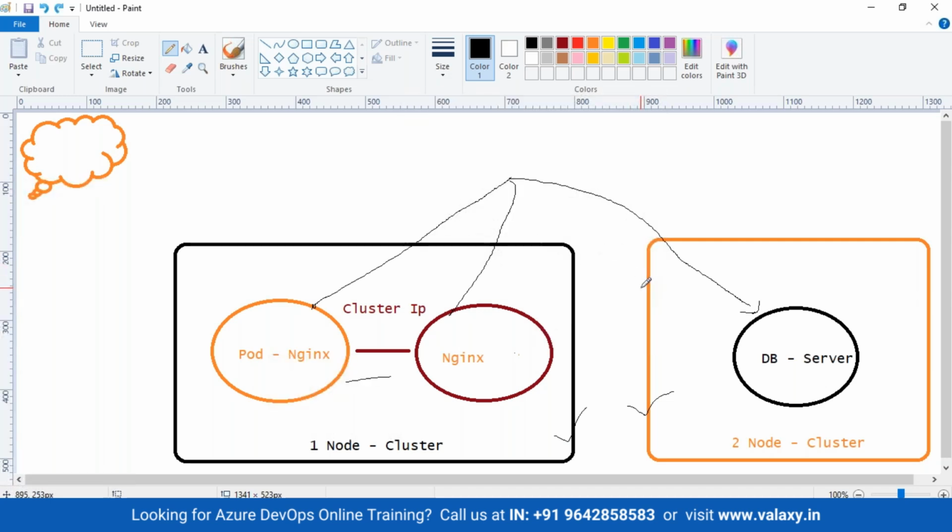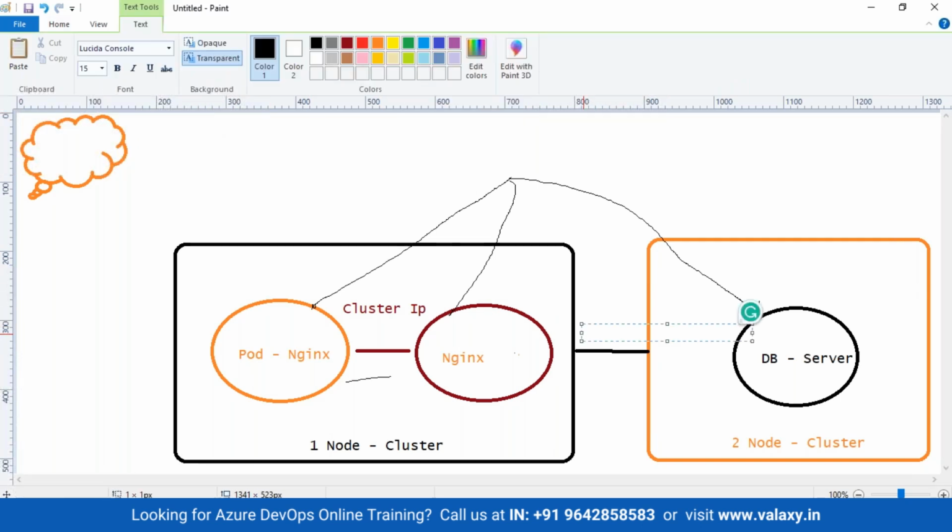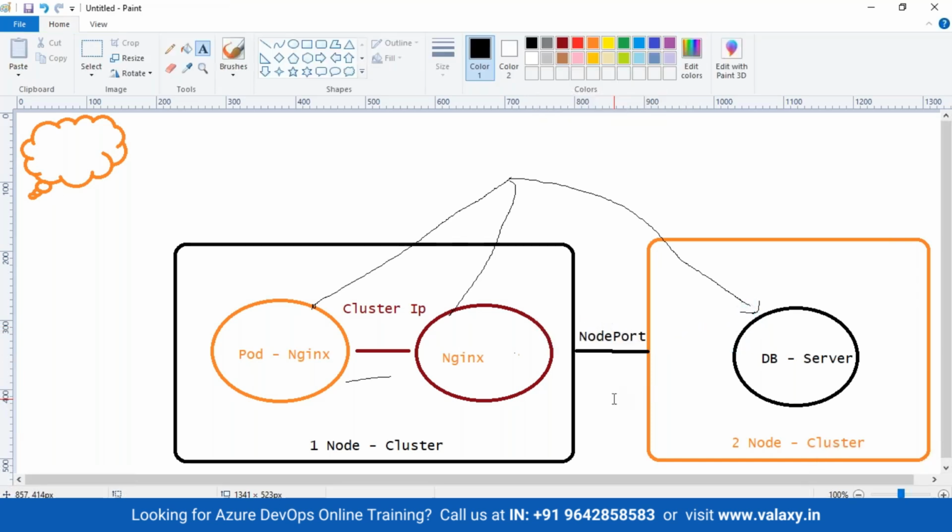The traffic is going outside your VM. Internal cluster IP, if you have such traffic which is going outside your VM, this will be done using something called node port. The service type which you will be using in this will be node port.